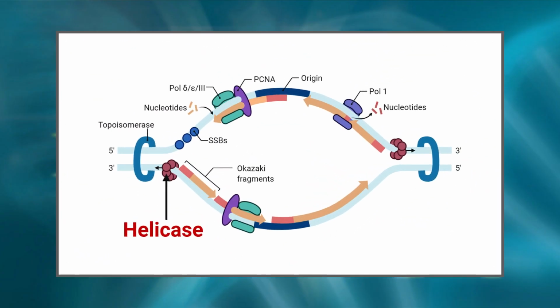Dear students, let's now discuss the DNA helicase enzyme, another important enzyme involved in DNA replication. DNA helicase is a motor protein that moves directionally along a nucleic acid phosphodiester backbone, separating two nucleotides of a DNA molecule. They separate double-stranded DNA molecules into single strands, allowing each strand to be copied.